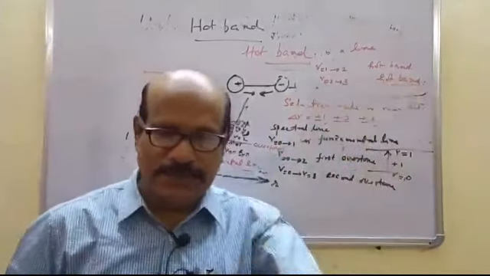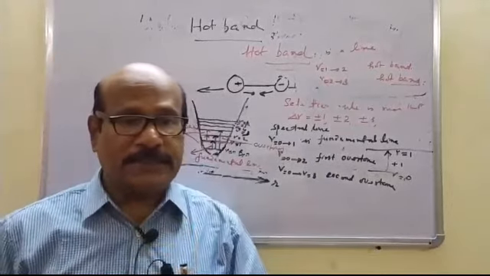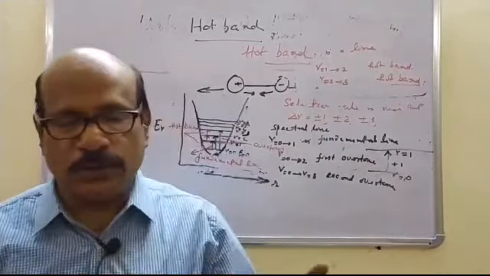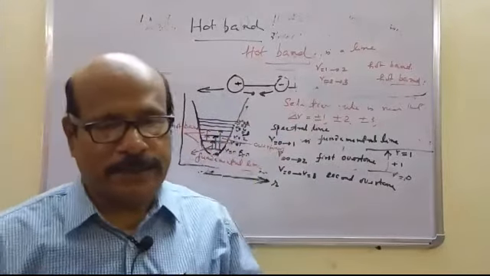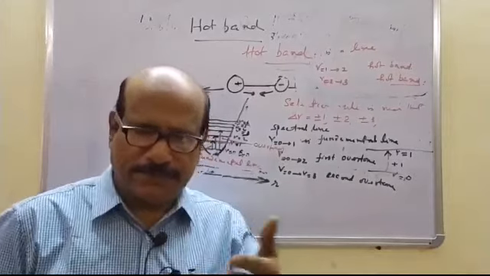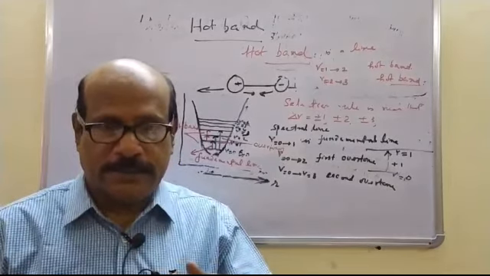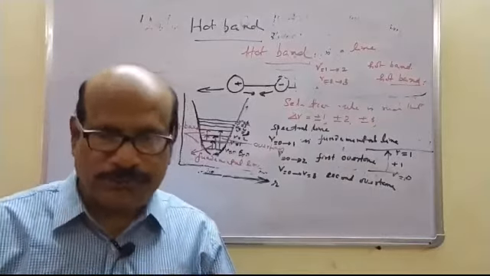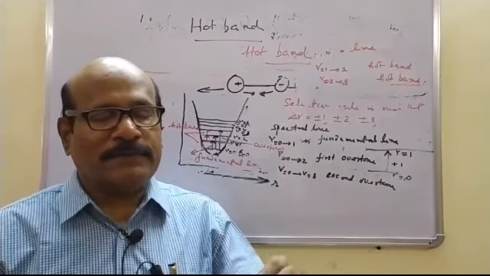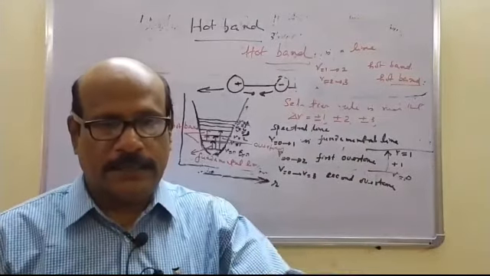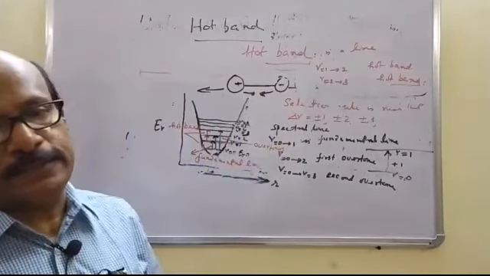That is of lower frequency than the fundamental band. And also it is temperature dependent. The fundamental line is not at all temperature dependent, while the hot band is temperature dependent. Compared with overtones, you can definitely say overtones are generally of higher frequency than the fundamental, but hot bands are generally of lower frequency than the fundamental. That is how you compare with the fundamental. The difference between hot bands and overtones: overtones have higher frequency than the fundamental, and hot bands have lower frequency than the fundamental. That is how you identify them.